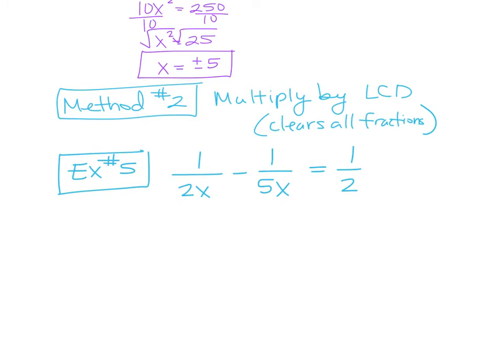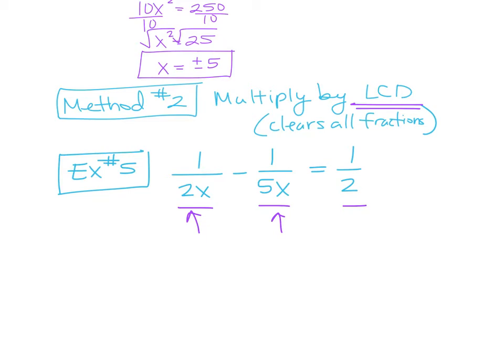So to do this, we said you're gonna multiply everything, right? Because if you're gonna multiply something, it's gotta be done to everything so that you don't change the value of your answer. So you're gonna multiply everything you see by the least common denominator, what we talked about in the last lesson. If I took all of these, what denominator could I get from 2x, 5x, and 2? What would that be? 10x, right? 10x would be the least common denominator. I could multiply this one by 5, this one by 2, and this one by 5x, and I would get 10x, okay?